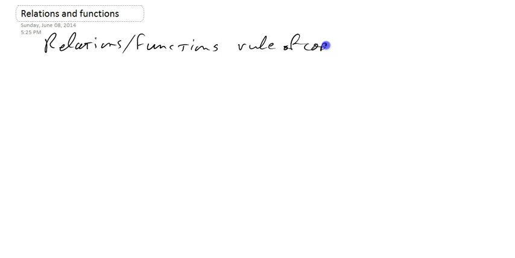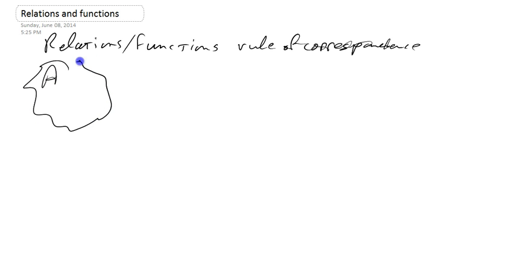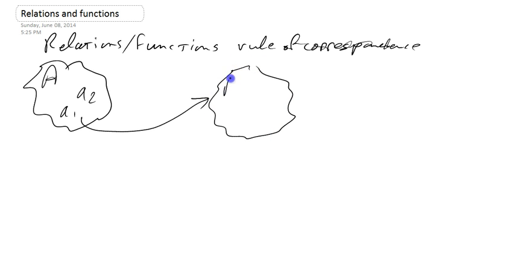And that's a very traditional way, correspondence. So something corresponds to something else, specifically an element of one set. Let's call it set A. Okay, so set A has some things in it. The elements in that set, say A1, A2, etc., have some rule that relates them to elements in some set, call it B. So A1 may relate to B1 in accordance with some rule called the rule of correspondence.